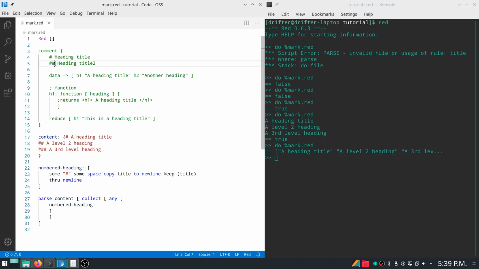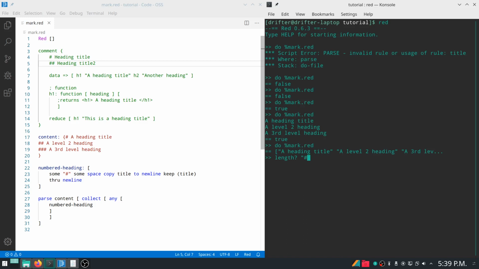So what we can do is maybe test the length. We can see how many pound signs we're matching, and use this function that is available in Red called length. You can give it a block or a string, and it basically gives you the length of that.